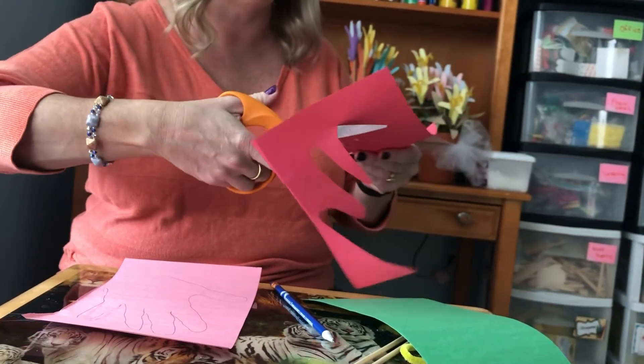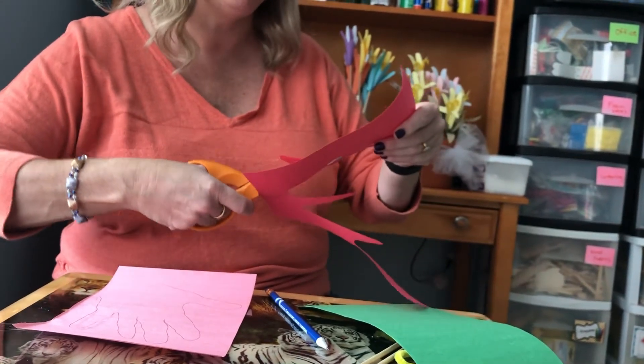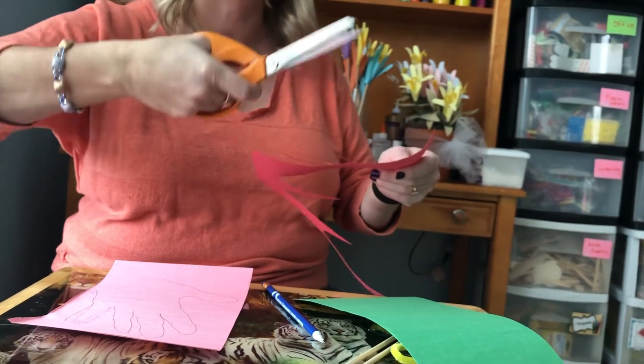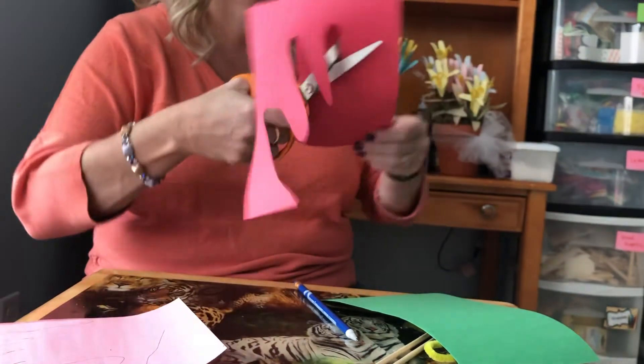Most of them have the up-and-down motion and putting their thumb on top and two fingers on the bottom. The reason we put our thumb up top is so we can see where we're cutting. A lot of kids try to cut the other way — you can't see where you're cutting when you go that way. So make sure your kid has their thumb up, two fingers this way, and that this hand controls the paper.